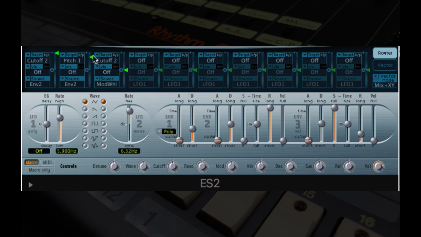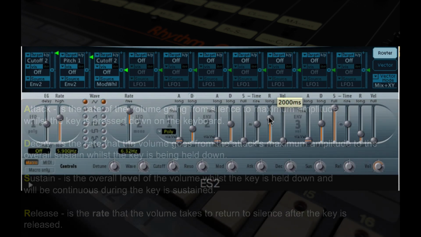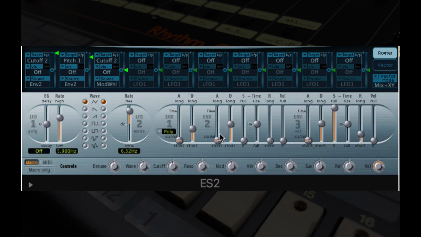With the envelope, I can sculpt the movement of the pitch bend. At the moment, it's got an instant attack, medium decay, no sustain, and full release. For this one, I'm going to turn the release all the way down because I don't need it. But if I temporarily turn the attack about halfway to 3/4 of the way and press a key, you can hear that the pitch goes up and goes back down, because what's happening there, the attack has a medium attack, so it's bringing it to the value of 0, bringing the pitch up by about 3 octaves, and when it hits that point, then the decay brings it back down to the original pitch of what the oscillator is tuned to.